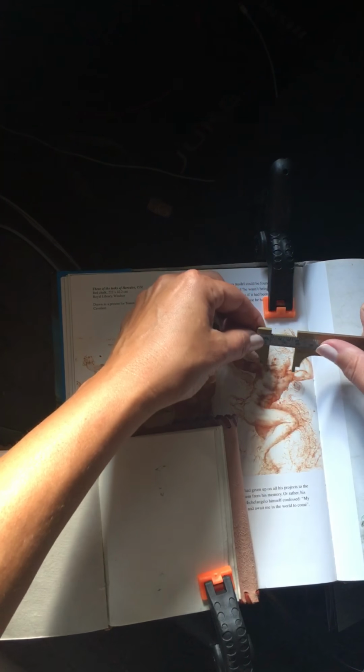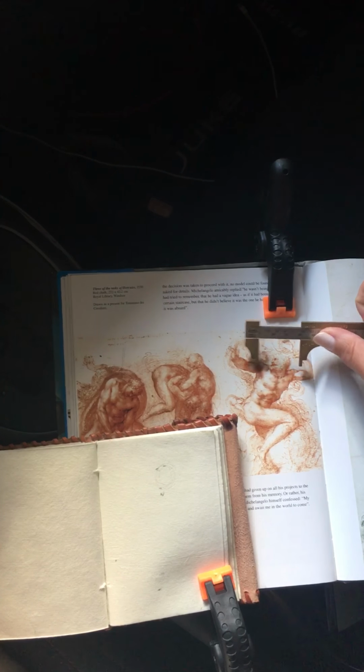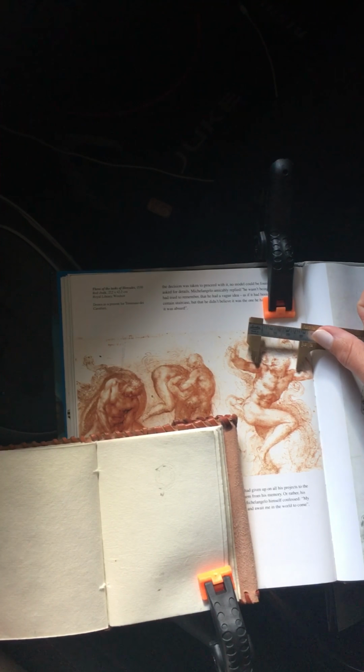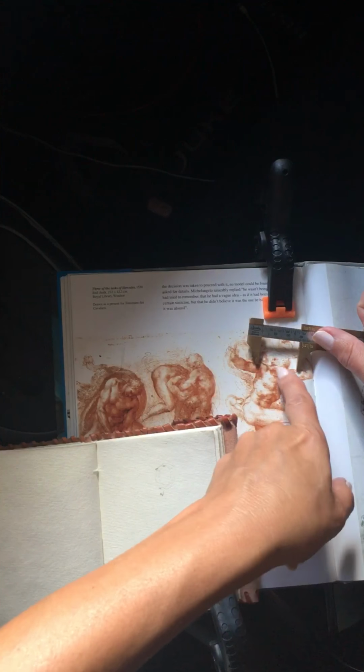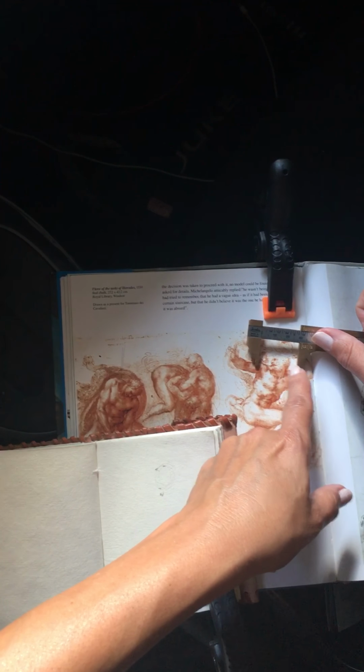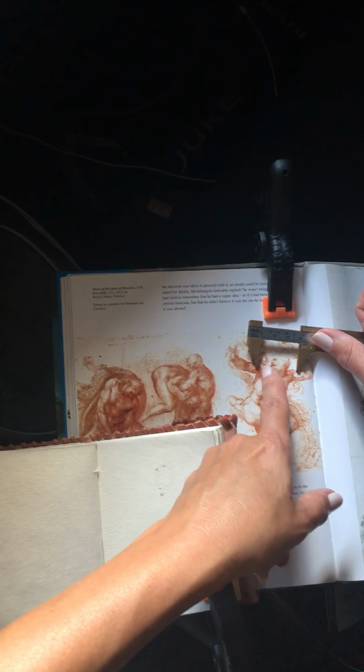And then I grab some other key points. So on this drawing, I think from muscle to shoulder muscle might be a great one. And I look at the proportion of where the head is in relation to my tools. So you see there's less room here and more room here.